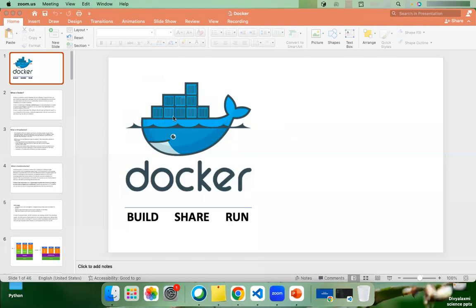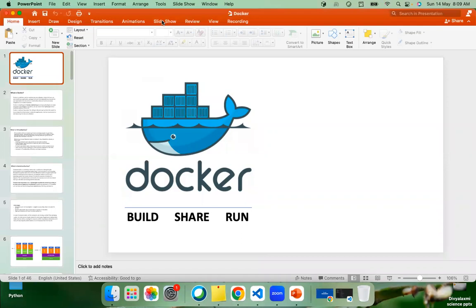Okay, so before moving to Docker, I hope you guys would have done some practice on Jenkins and all, right? Once we finish Docker, we'll integrate Docker with Jenkins and see how we can trigger Docker directly from Jenkins. Okay, so let's start. First of all, let's understand what is Docker.